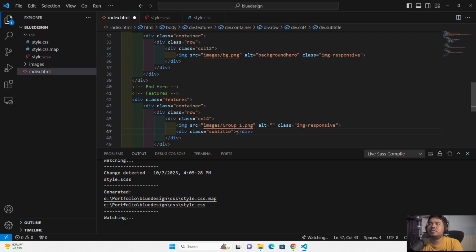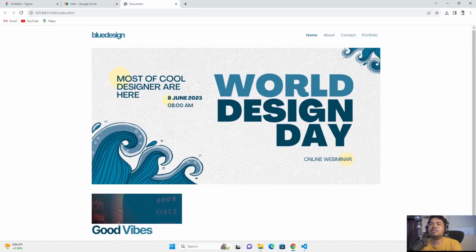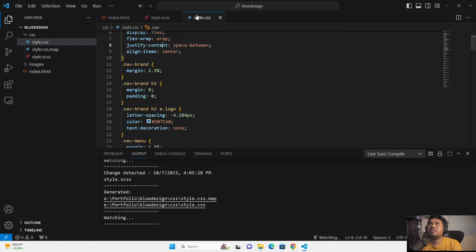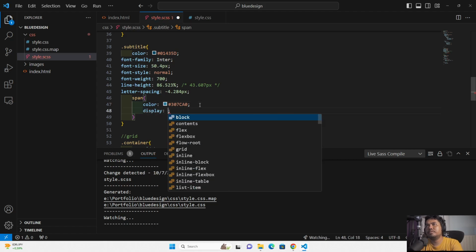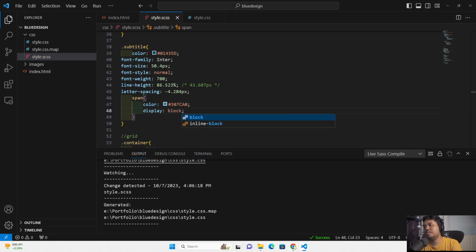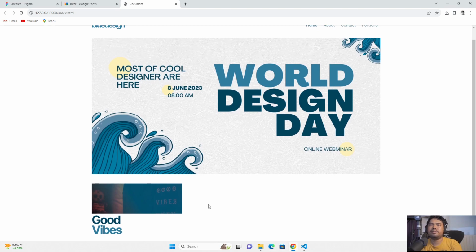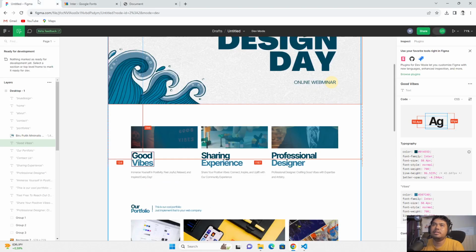Okay, subtitle, we have span also, good 5. Now you see good 5, and now I'm trying to make the span display block here. So it will turn out like this. Okay, you see that?